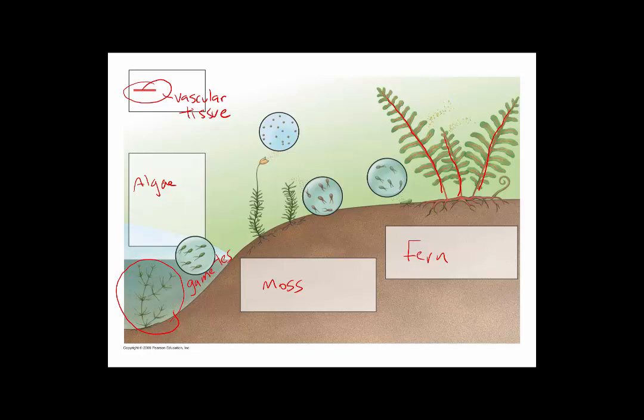Here on land, we have the moss. Another thing that the moss has, about which we'll learn a lot more later, are spores. Spores are single cells that can make new plants all by themselves. Notice that both the moss and the fern have these little swimmy sperm. They need to have environmental water in order for sexual reproduction to take place. In order for the sperm to meet the egg, the sperm has to swim through some sort of water. And that is true for all the plants except seed plants.